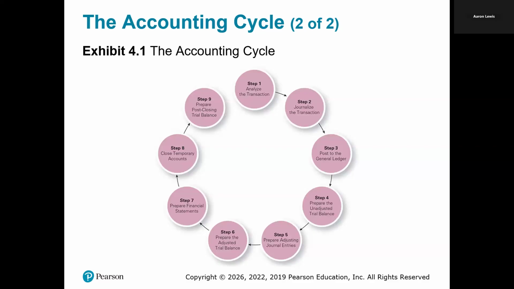And then after that series of closing entries is recorded in the journal and transferred to the ledger, you do one more time a check for debit credit equality by preparing a post-closing trial balance. And after that, if you have debits that equal credits for all of your permanent accounts that you didn't close, your accounting period is over and you're ready. Your books are officially closed.